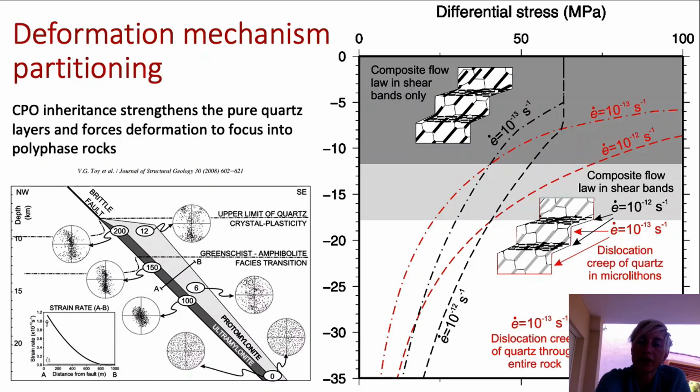And you can see that at the lower temperatures, or nearer the surface, this flow law is actually going to support lower differential stresses and be favoured. And I think that this demonstrates in part that it's reasonable to assume that you will see a transition from dislocation creep to a polyphase or a frictional viscous kind of flow.